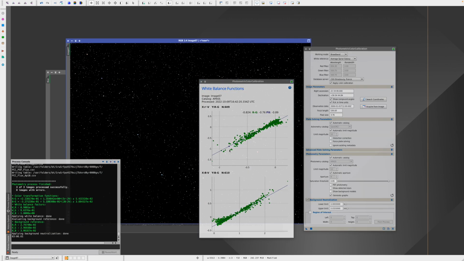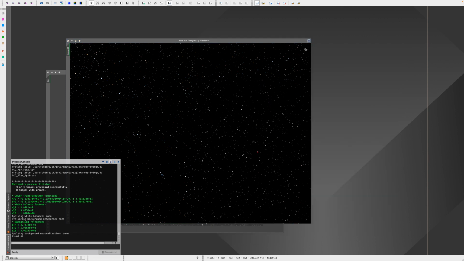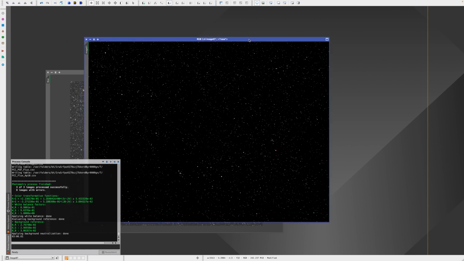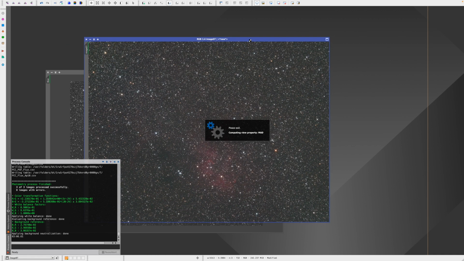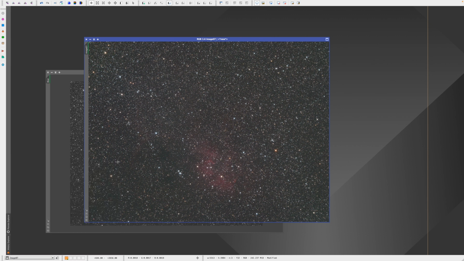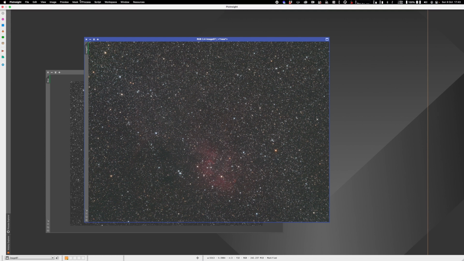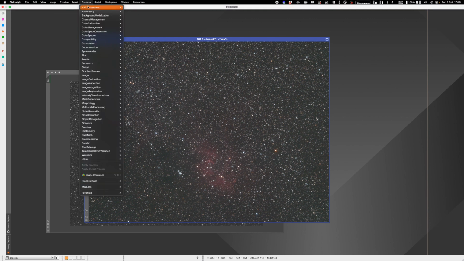So this is finished. So this has a nice linear fit. Our data was fairly well balanced, but it's always good to run a photometric color calibration. So if we close that, close this, we can re-stretch. Have a look. Yeah, that's nicely balanced, the background. The star color looks pretty similar, but our background is nicely neutralized. So we want to stretch this slightly first before we remove the stars. I find that works slightly better.